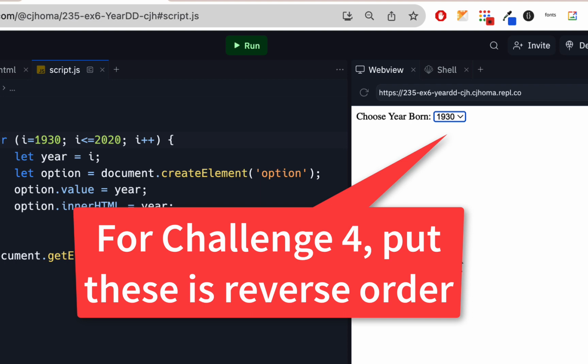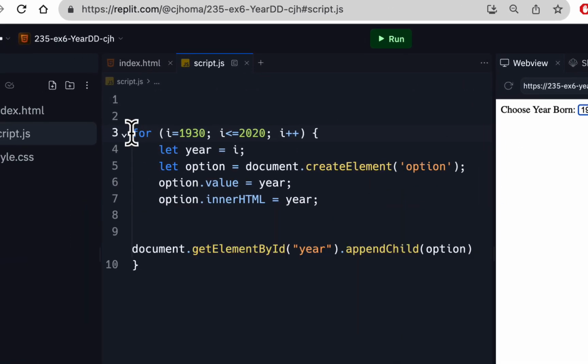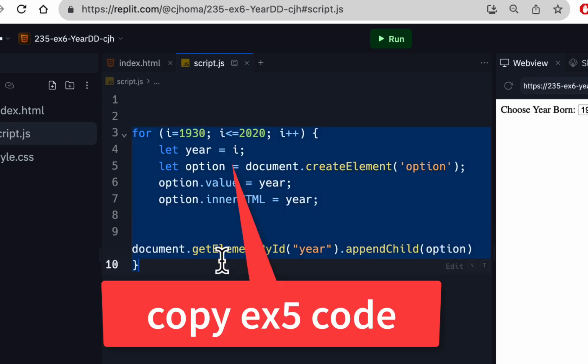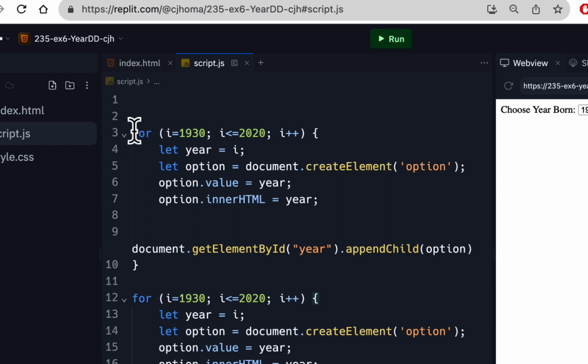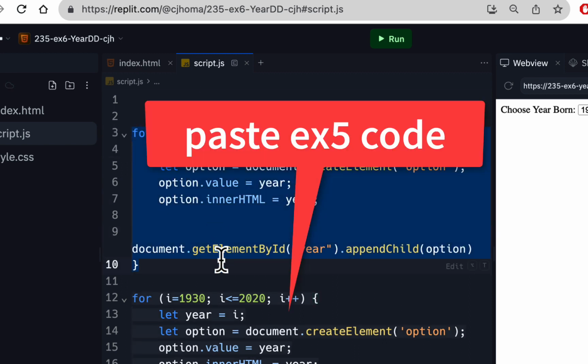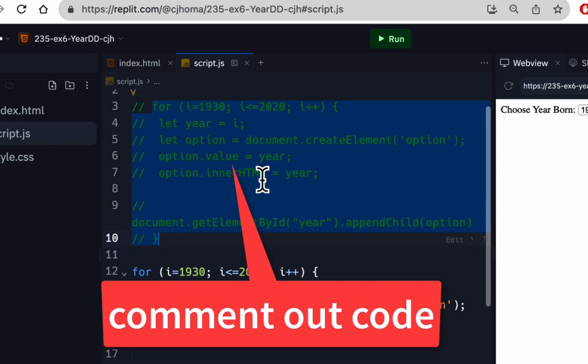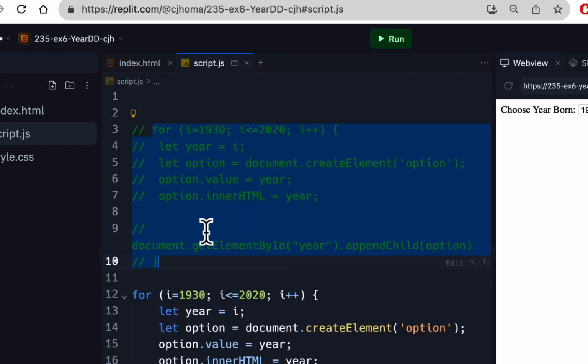So for your challenge, you're just going to change this, and you could even do this. If you want, you can even just copy this. So you have your original one there, and then you can comment this out, however you do that. And again, I did that with the shortcut.